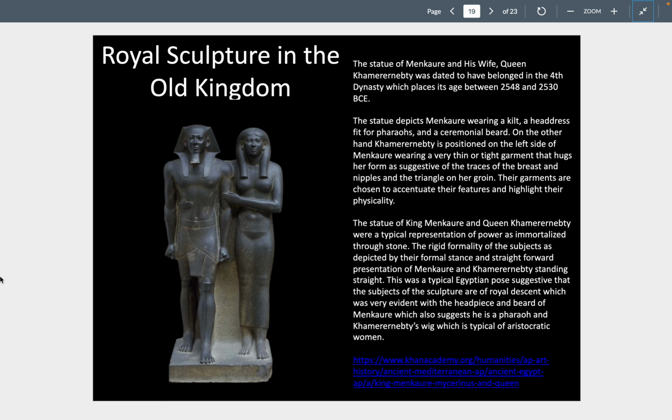We see the body not really anatomically defined as much as generally defined. We see them wearing robes that have lines cut into them. With Khamerernebty, she is wearing a robe all the way to her feet, and we see the indication of knees, the pubic triangle, a little bit of the stomach, and the breasts. So they are standing in a way that shows her affection for the king, and he is standing in a way that shows him as being a powerful warrior and also holding on to some kind of scrolls.